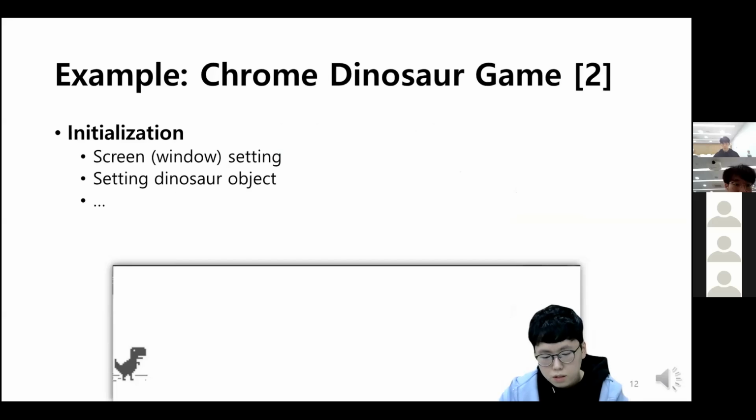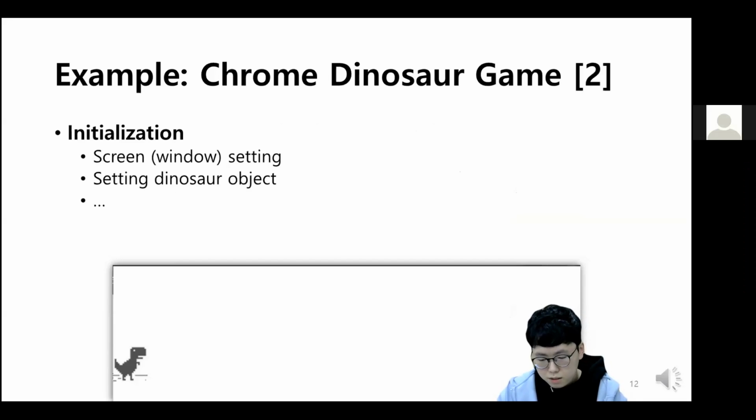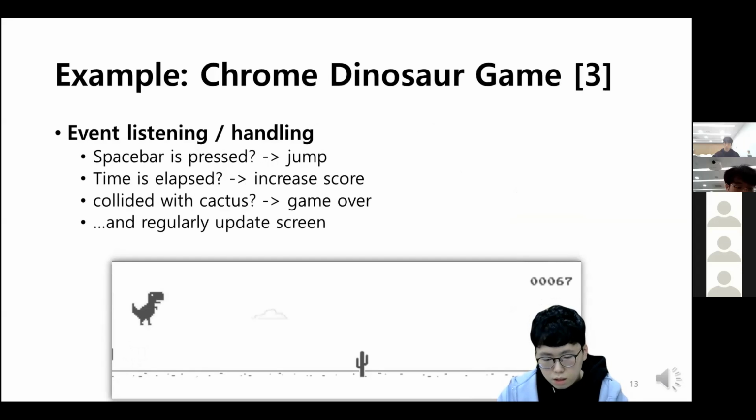In the initialization step, first we need to set the screen and set the object. In this case, the dinosaur will be the object. And then there will be event listening or handling. If you press the spacebar, the dinosaur will jump, and time goes on automatically.